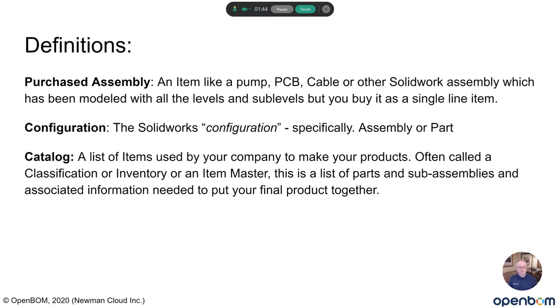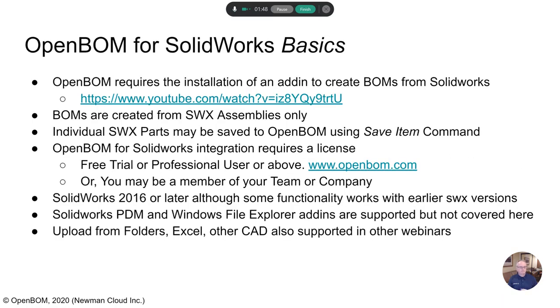Configurations in this context is the SolidWorks configuration for parts or assemblies. And here's a little bit of basics. OpenBOM for SolidWorks requires the installation of the SolidWorks add-in. There's a video there on how to do that. In the context of this webinar, BOMs will be created for assemblies only. We use an OpenBOM command called Save Item to save parts into OpenBOM. So look for that. There's another video on that.